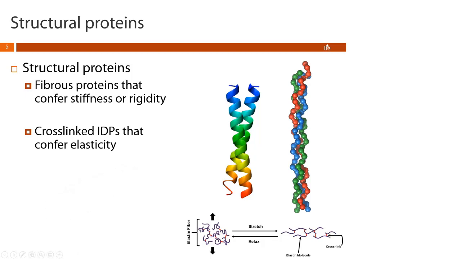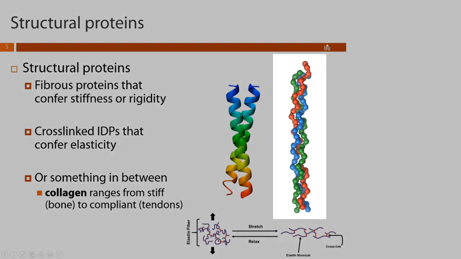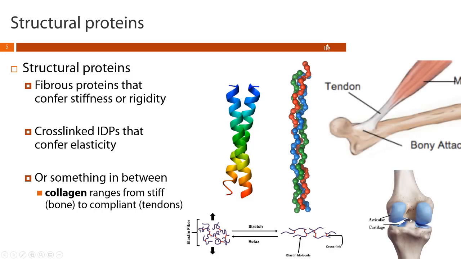The third option for structural proteins is somewhere in between, and that's something that we see with this third protein here, collagen. Collagen, a lot like keratin, has another interesting higher order structure. It forms this triple helical structure. Depending on the amount of biomineralization, collagen can be either hard or very flexible or somewhere in between.